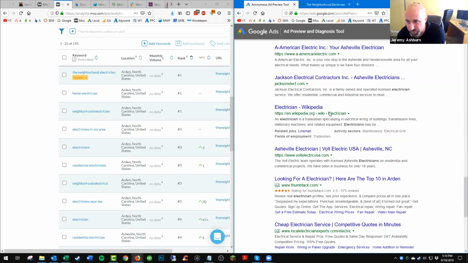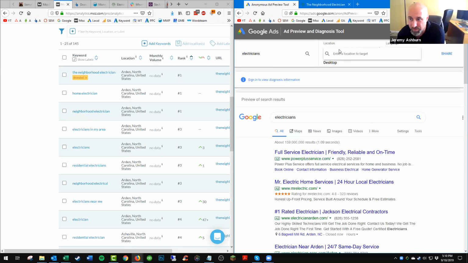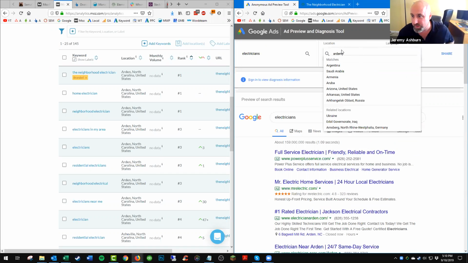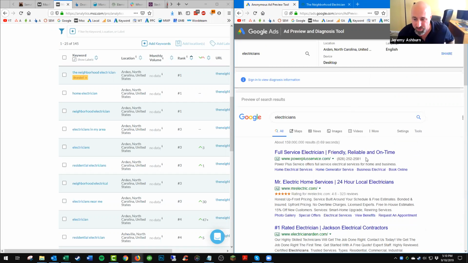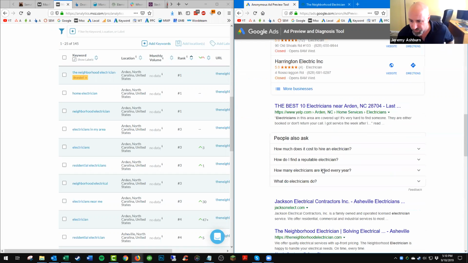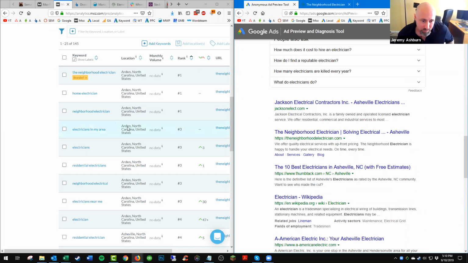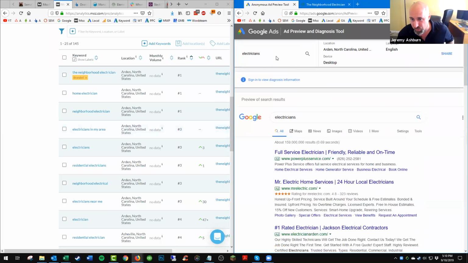So remember, there are different Googles. But if I open this tool and I just put Arden, since that's where you're based out of, that's the main city, that's where we're targeting right now, you are showing up here, number 2 and number 2. So let's do some other ones: electrician in my area.